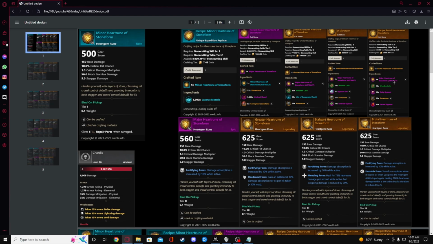Let's move on to the brutal. For these legendaries, you're also going to need a tier 3 stone cutting table and 3,000 coins. So you want to make sure you're stocked up on cash if you're low right now. This one costs 5,000 just alone, then 3,000, 3,000. And I have some money making guides if you guys want to check those out.